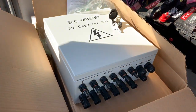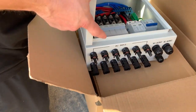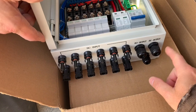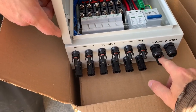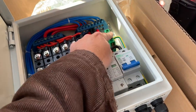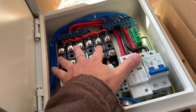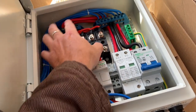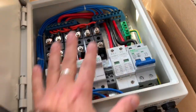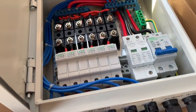Anyways, guys, getting back to this here, this is 100% waterproof. You got your DC positive and negative outputs, and of course this is your ground. Your positive leads go into the back of here, or I guess on this bank, and your negative here. I'm not too sure, I'll look it up. I don't want to say too much because I don't really know what I'm talking about right now.